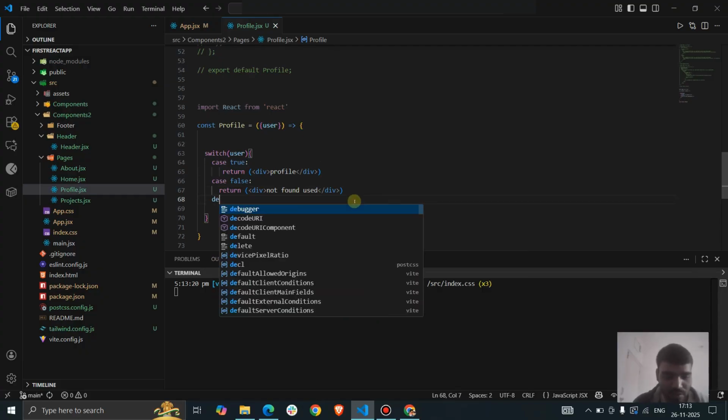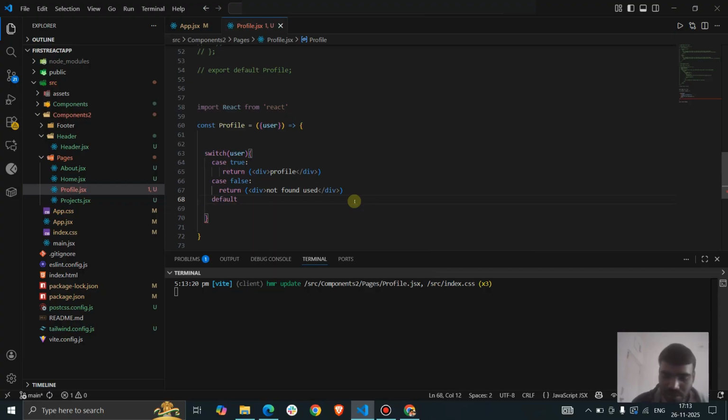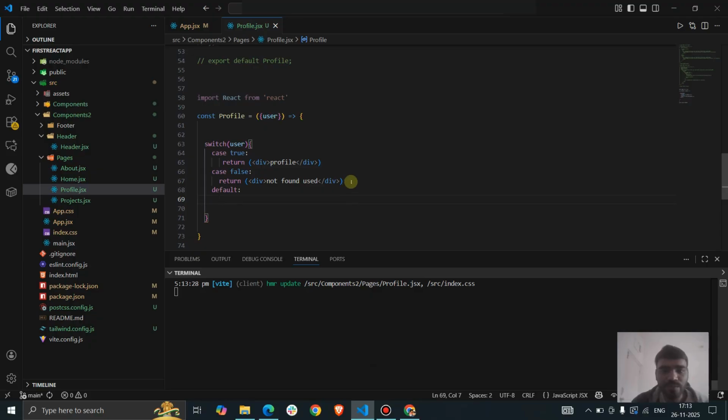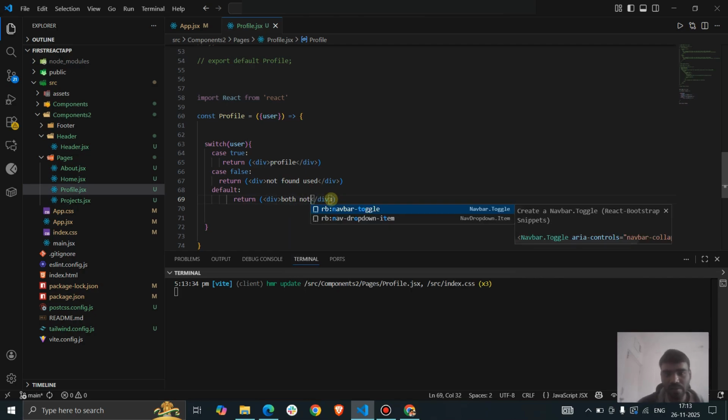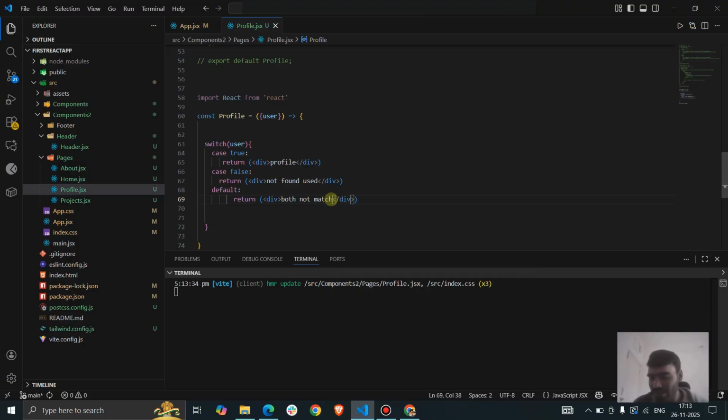Third one is default, return, like, just you can say both not match. What is your condition? This is the simple switch operator in JavaScript also, you know about that.